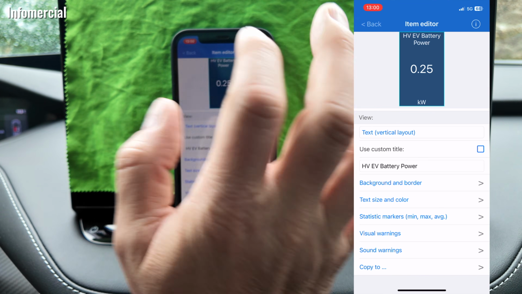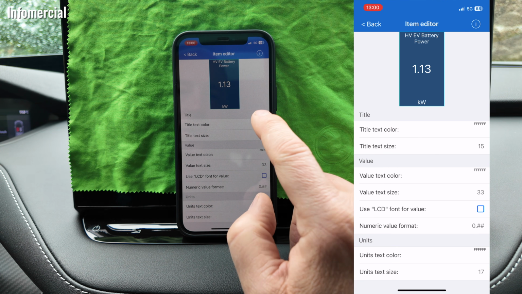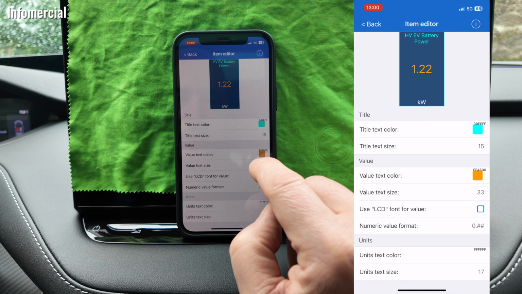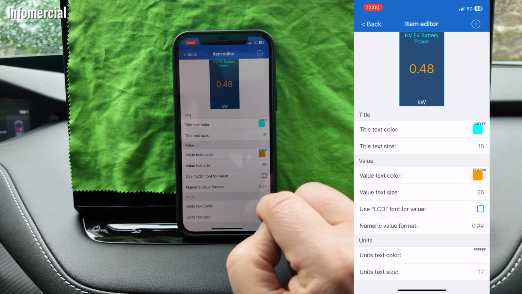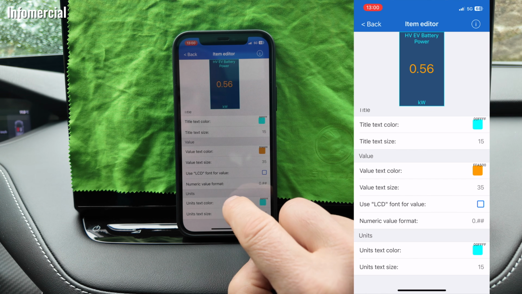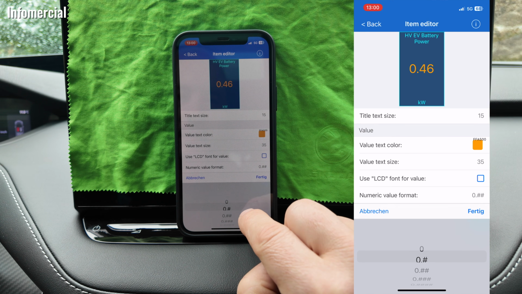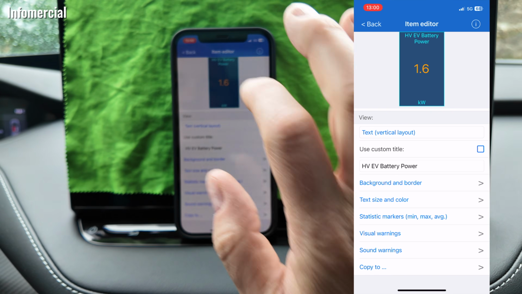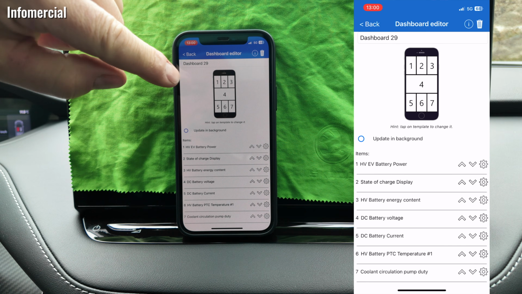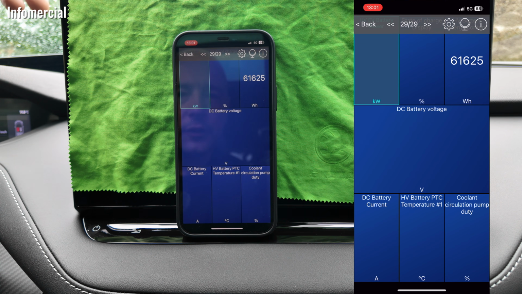We go back. Next, we go to text size and colors. Normally I reduce it a bit because I have a lot of values on my dashboard. Set the color to some nice colors I like. Increase maybe this a bit. Then last thing down here, and reduce this again. And you can choose the format of the numeric value, how many digits you want. Normally this is enough. And if you now head back, you are really close to a typical electrified Speicher dashboard. You can give it a name up here, and there you go. You've got your dashboard configured.